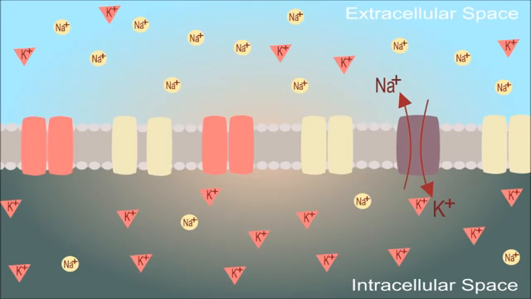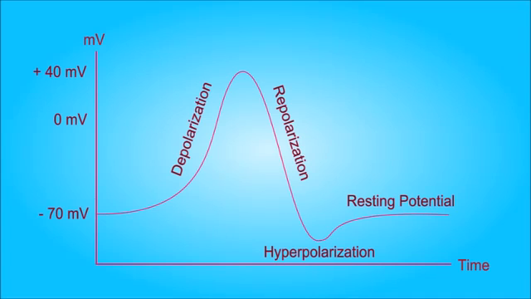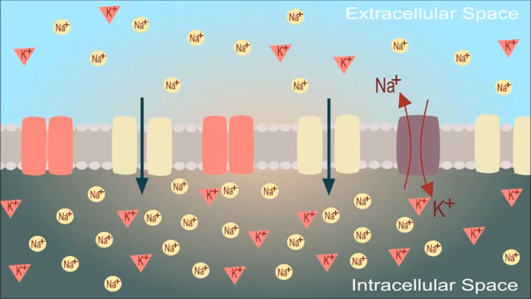The -70 mV is the neuron's resting potential, but when a neuron is stimulated by a presynaptic neuron, it causes sodium channels to open, letting in positive ions. This will change the electrical environment and make it more positive inside the neuron and less positive outside. This is called depolarization, which causes a chain reaction where the next sodium channels will open, letting in positive ions all the way down the axon.